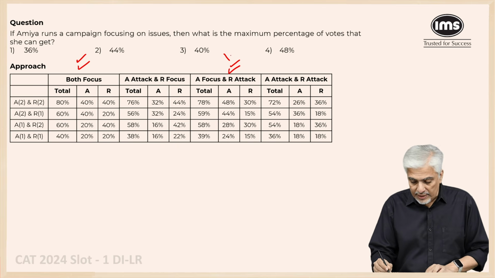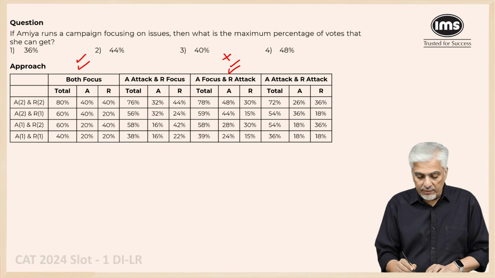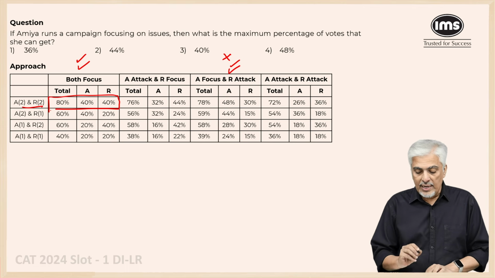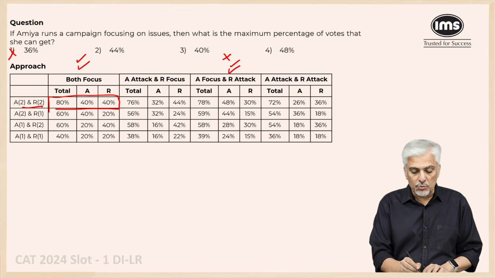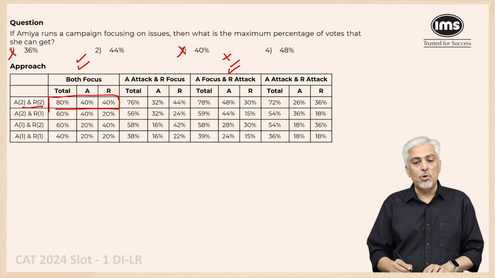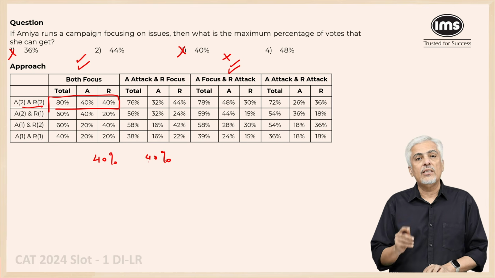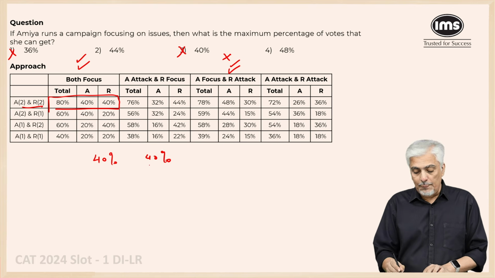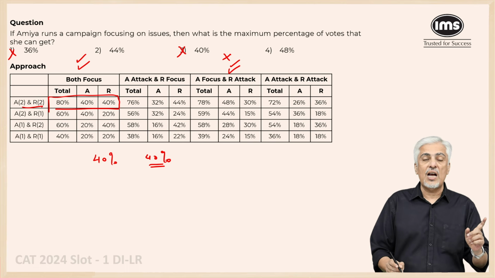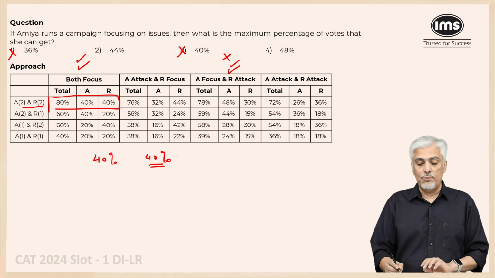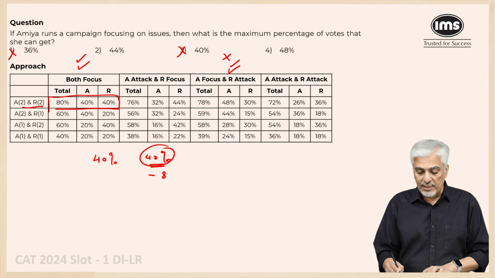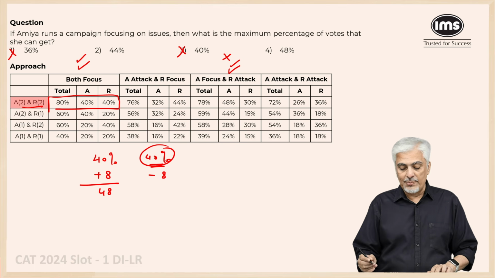So if I had not created this table and wanted to answer, obviously more votes are got when both are at level 2. So from here the answer was supposed to come. Answer had to be more than 40. So this option was out. Answer had to be more than 40 because AMIA is getting 40 and Ramia is getting 40. Now what did we know? 20% of Ramia's voters voted for AMIA when Ramia went into attack mode. So 20% of this is 8. So she will get a +8. Answer becomes 48. And that is my answer for this question.